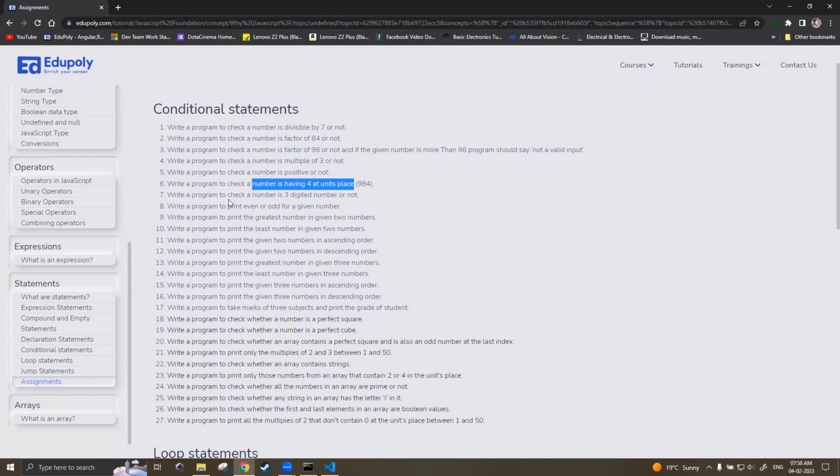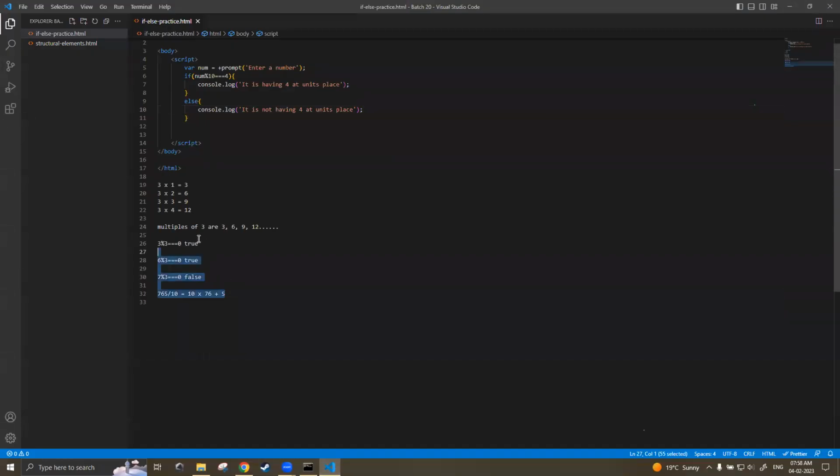Write a program to check a number is 3-digit number or not. So how do you check whether a number is a 3-digit number or not? What is the smallest 3-digit number? After 99 we have 100, so 100 is the smallest 3-digit number.